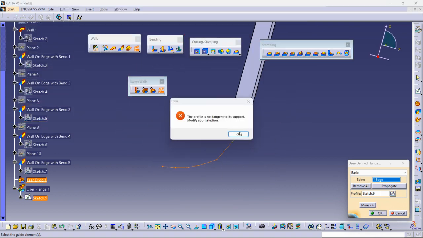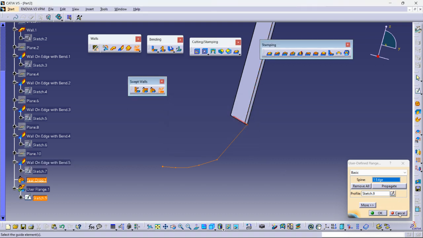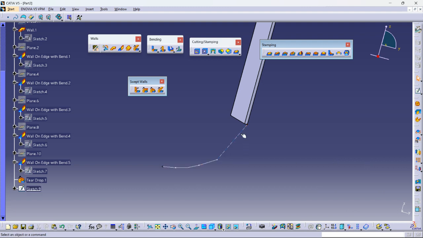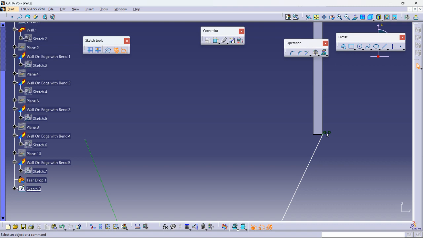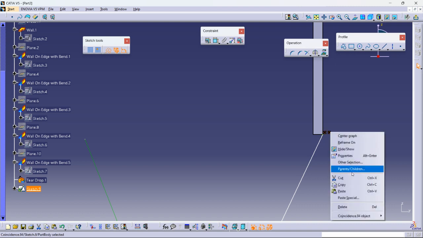There has to be a tangency while creating this thing. I will show you.